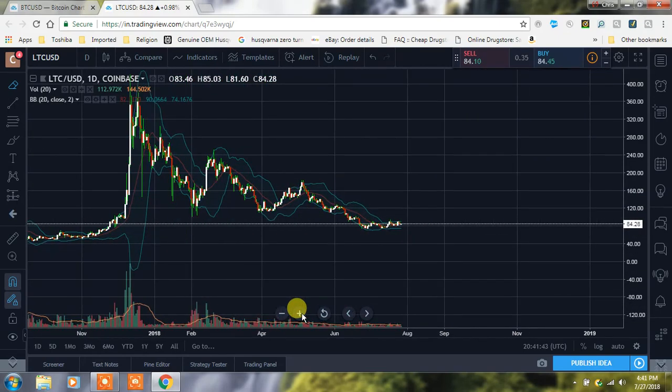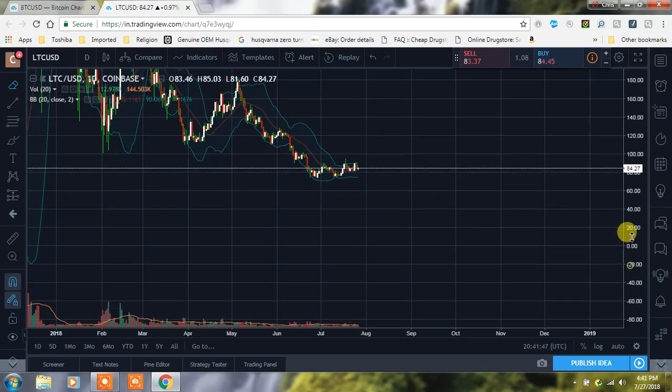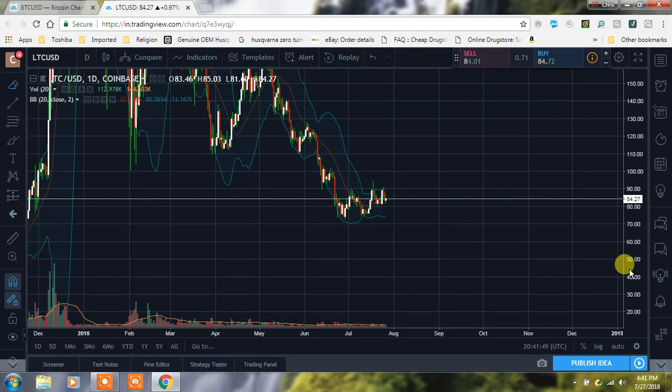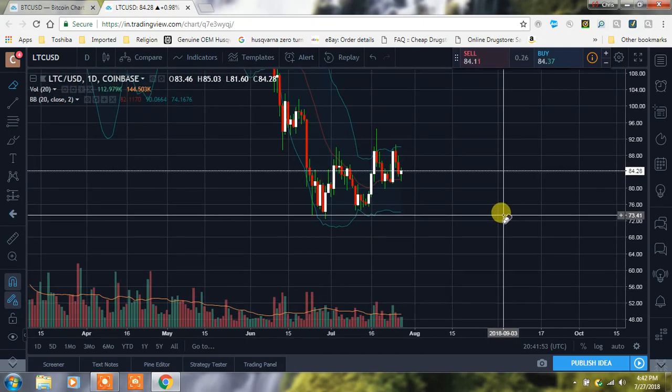So let's just hope we put in a bottom. That's my biggest thing, guys. I just really want to see a bottom because it's been a while now. It's been 6-7 months. And that's what we're looking at. So getting a little support off the middle band. And guys, this is on today.